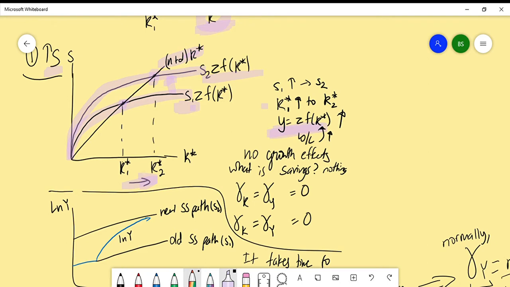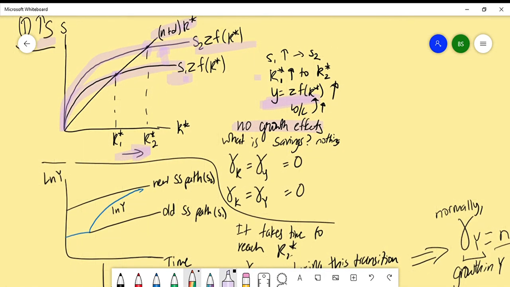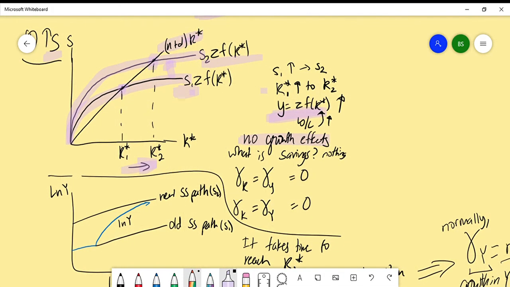So now one thing is that there are no growth effects because of this, because there's nothing changing inherently with the stuff. It's only that the savings is increasing. You're just saving a bit more. You're not growing. So basically what it means is that the growth rate of the baby k and the growth rate of the baby y, which are the per capita values of capital and income, are both still 0. And the growth rate of the big K and the growth rate of the big Y is 0.